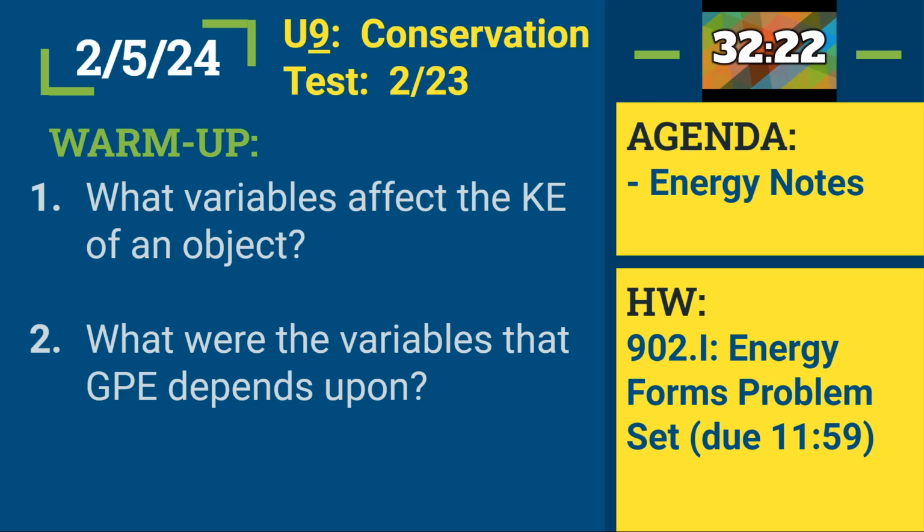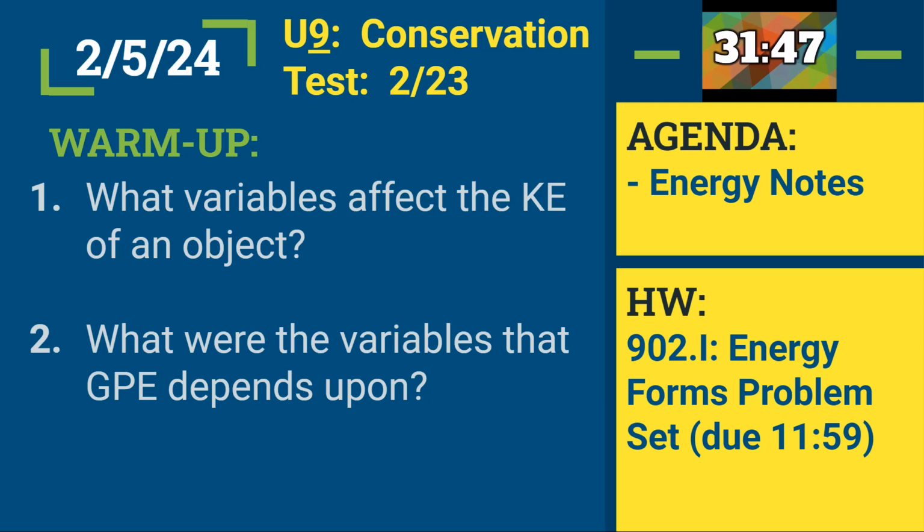If you did take notes, you can add to those because we're going to give you the equations for the different energy forms and go over some example calculations as well. So again, if you took notes on Friday, have those out in front of you for today's lesson. But before we get to that, let's go over the warm-up, and you need to make sure that you answer this in MyOpenMath. Number 1 says, what variables affect the kinetic energy of an object? And number 2 says, what about the variables, which ones affect the gravitational potential energy of an object?